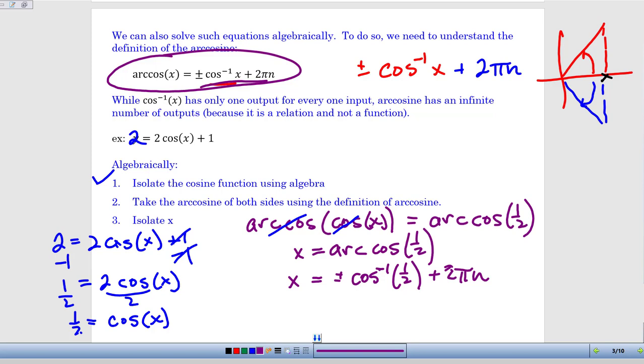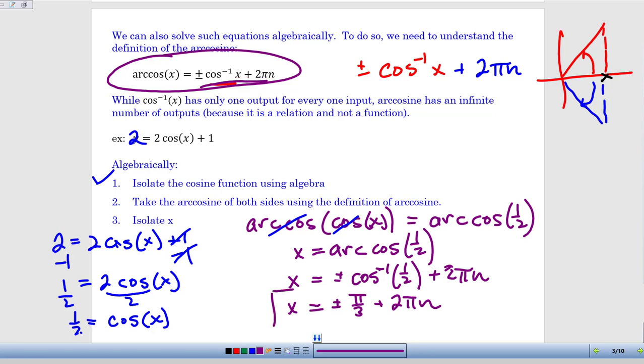list. And so the unit circle is going to be a handy piece here. So we take the inverse cosine of 1/2, and so that is pi over 3. So I'm going to have plus or minus pi over 3, so the inverse cosine of 1/2 is pi over 3. I still have my plus or minus in front of it, and if we imagine on our unit circle, if I rotate the positive direction or the negative direction, that pi over 3 distance, they're going to have that same 1/2 as the x-coordinate, plus 2 pi n to capture all of the infinite angles that have that same x coordinate.